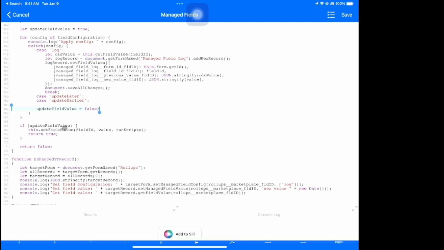Okay, so we need to change the implementation of this to be break. This dot get field value.